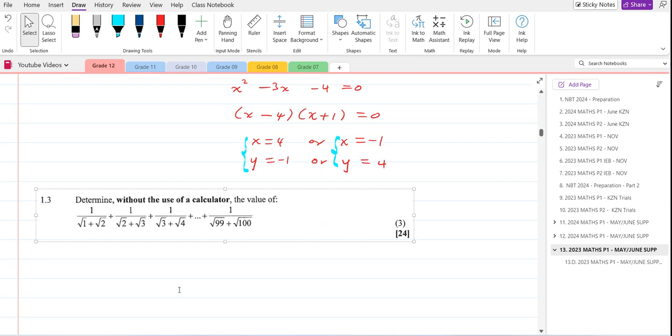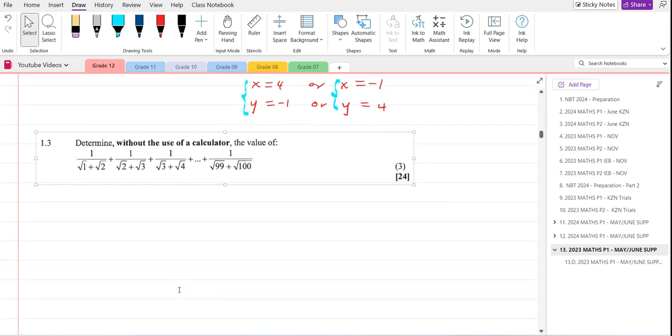Okay, so what we have is a surd, and it's continuing till maybe 50 or 100 terms. I think it continues for 50 terms. So there are 50 terms in the sequence of surds. We can't really figure out whether it's geometric or quadratic or what type of sequence, but what we can do here, this question is quite difficult, huh? They usually have difficult questions in the third part in question 1. So let's look at this.